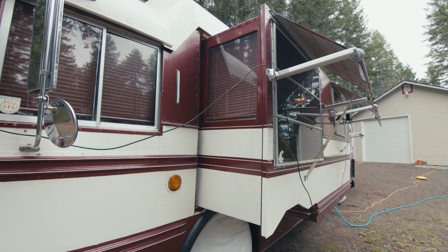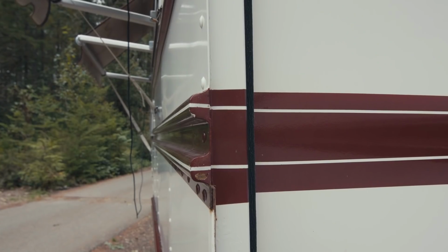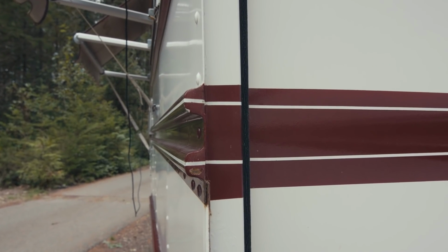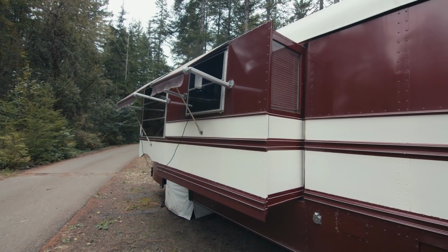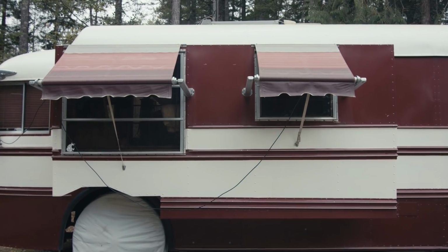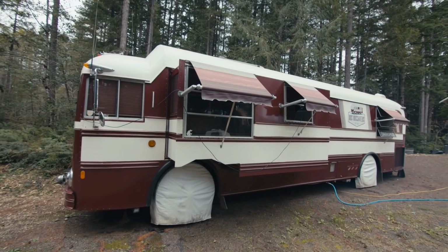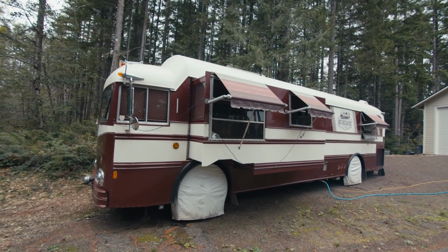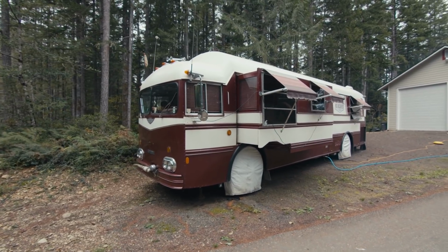This is probably one of the coolest engineering feats on this bus. When Clarence built it, he even went in and did the details of capping these, so when it's out, it actually looks good. And when it slides back in, you can barely tell when it's going down the road that it even has a slide out. The bus also has leveling jacks. So if we're on uneven ground, we can actually get the bus level, which is super nice. And those are hydraulically driven.